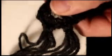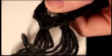So that's every other, and I like that gap in between the 2 knots that holds the fringe into place. I personally just like the way it looks better. Again, it's personal preference. You can go every stitch, and then possibly if you used maybe 2 strands or 1 strand per stitch, you wouldn't have such a big knot, and it might look better or more pleasing to you. So that's essentially how you add fringe to the project that you're working on.